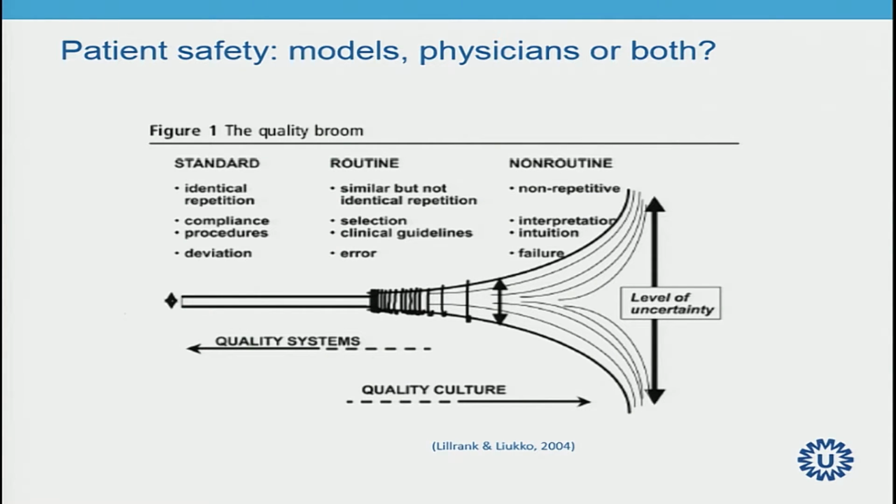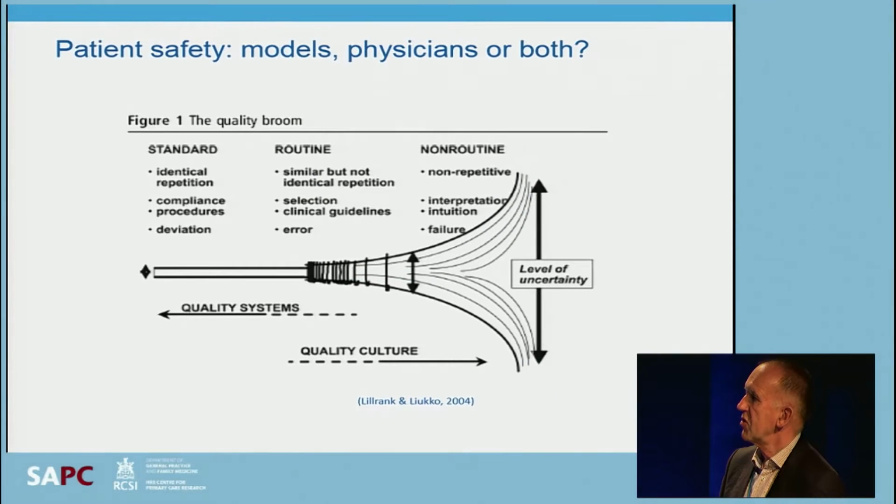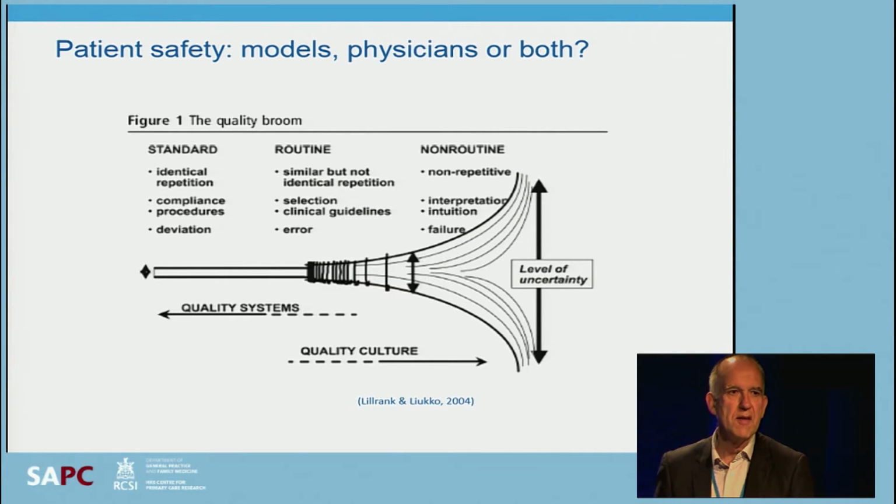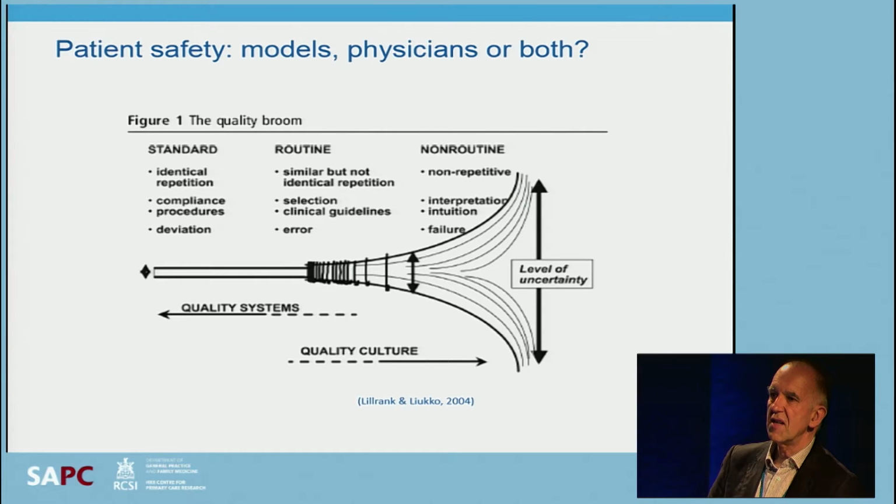All right. And this is just a graph that I really like as well, because it shows you that in the standard and routine parts of our care, quality systems and guidelines and protocols help us, and the evidence we produce will help us to make them better. But you also have the non-routine. Of course, every patient is different, and there are patients where guidelines do not apply and where more uncertainty is there, and guidelines won't help you that much.